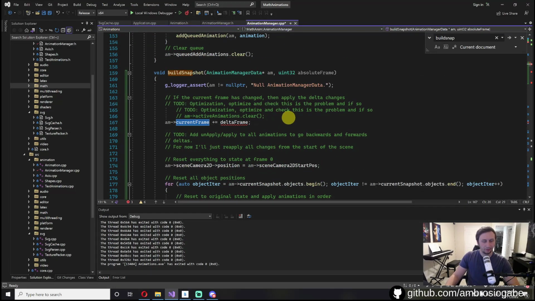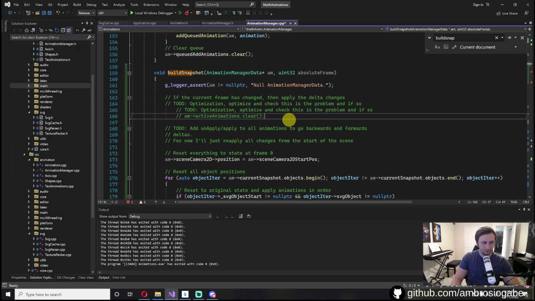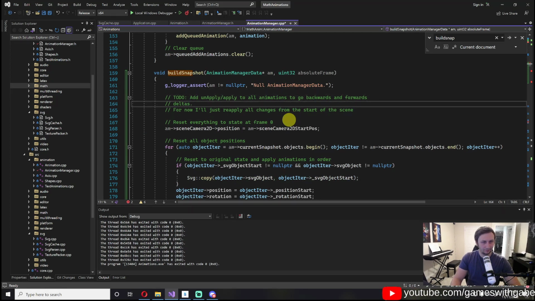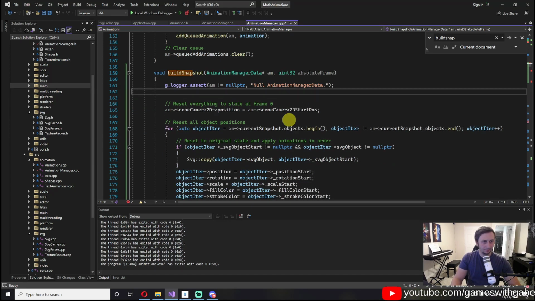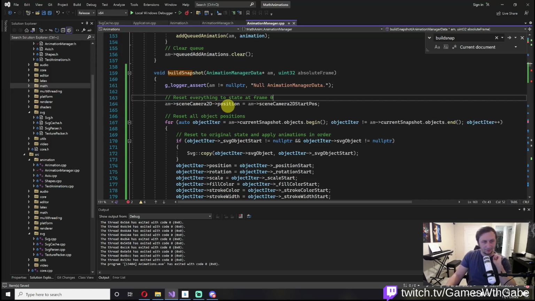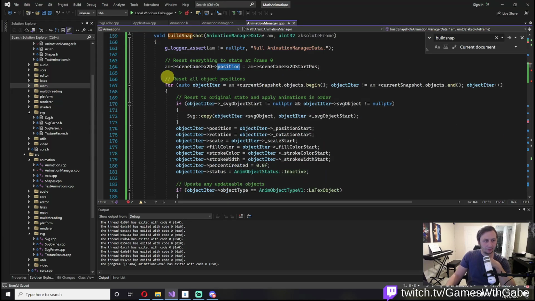So we don't have to worry about this. We're not actually modifying anything. Get rid of that. Okay. So we put everything to frame 0, which is kind of like the start state for everything. We reset all the object positions. Okay.